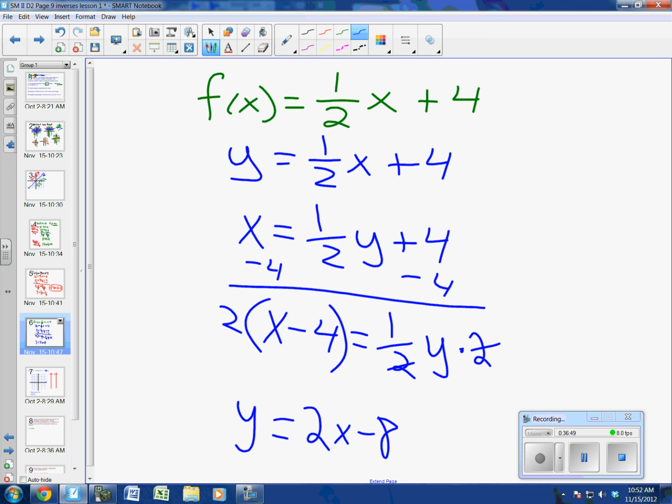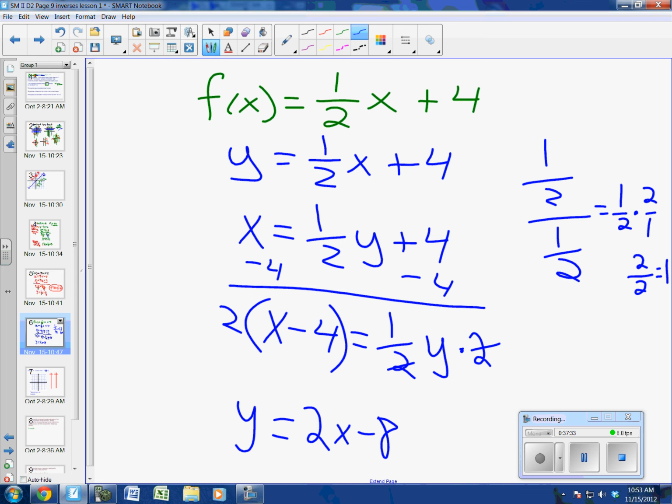Okay. You guys, I could have divided it by 1/2, but look. Let me show you what 1/2 divided by 1/2 is. It's the same thing. You guys remember when you learned how to divide a fraction by a fraction? You take the top fraction and you times it by the reciprocal of the bottom fraction. 1 times 2 is 2. 2 times 1 is 2. 2 over 2 is equal to 1. Well, it cancels it out on this side. But basically what it was doing, it's the same thing as timesing it by 2. Dividing by 1/2 is the same thing as timesing by 2. Just, you guys, whenever you have a fraction like this, times by the reciprocal. It's easier. Flip the fraction over, and times it.